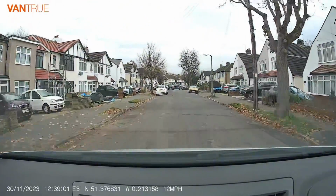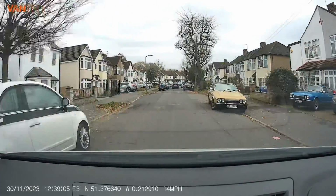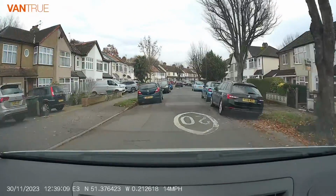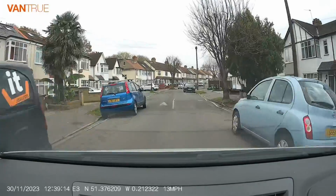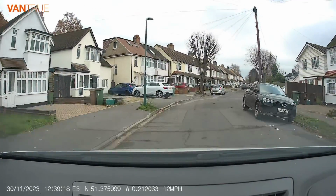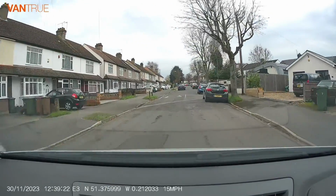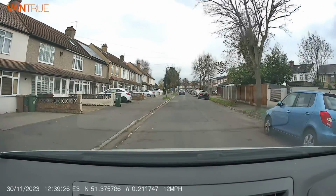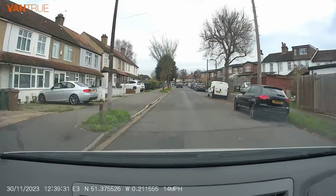As you come here, there is obviously another meeting, so you've got cars on both sides, so approach with caution. This road does lead to a little bit of a bend ahead of us, and this is going towards the back end of Sutton and all of that area. So if you're not familiar with that area, you can be going on these roads and practicing with your instructor as you get along here.